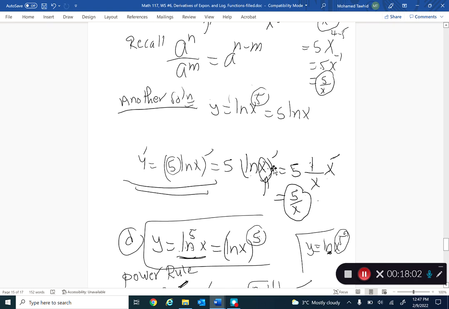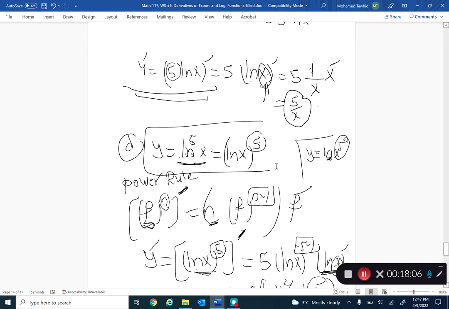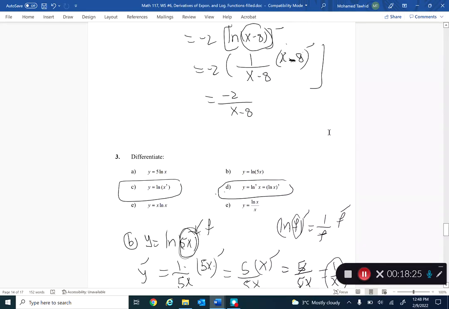So here, if you read it loud, you can hear, oh, it's a bracket to the power 5. Bracket to the power 5 means power rules, right? So I want you to distinguish between this term and this one. Here it's 1 log and x to the power 5. But here, the log multiplied by itself how many times? 5 times. All right, so you have a bracket to the power 5. So that is, I solved one here.